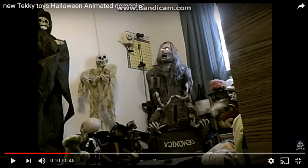See how it slipped back down a little bit there? I've never seen another Demonica that's like that either. And like I said, once I started changing the belt or changing the cable, I could never get it to work like that ever again. I don't know how it did that. And actually, when they do that, that's a good sign. That shows you how good the motor is, because it's lifting all the way up, but it's also pulling back down. Because if the motor was weak, it wouldn't do that at all. It wouldn't even try to lift. That means that the cable was extremely tight on this one. That's why it's pulling back down.